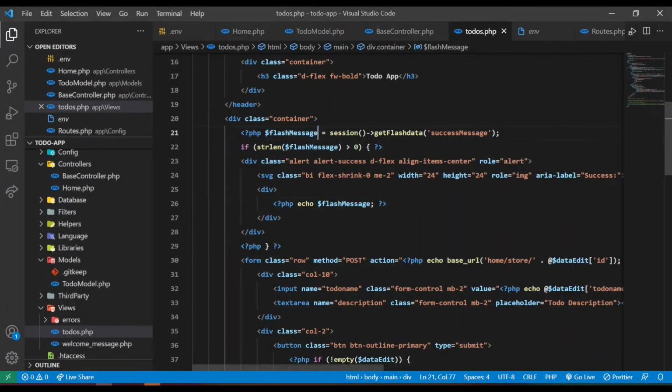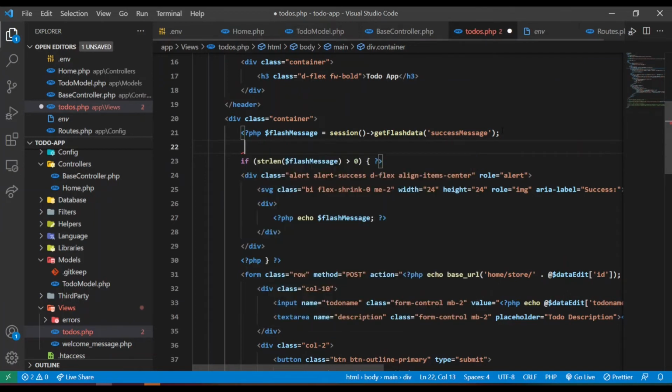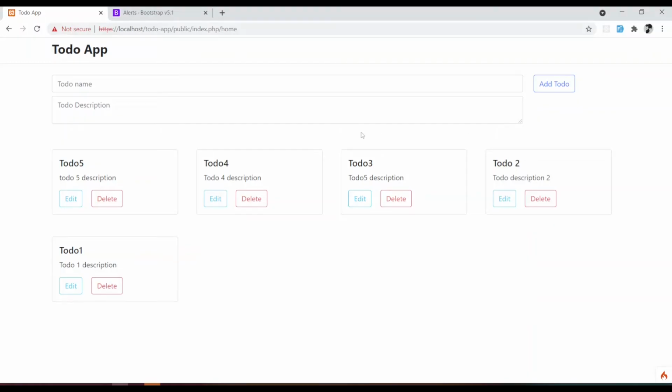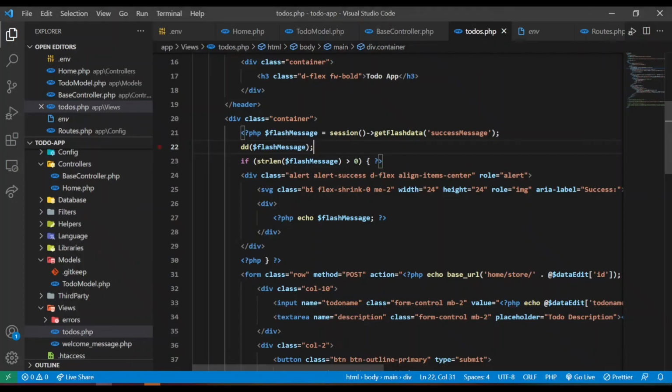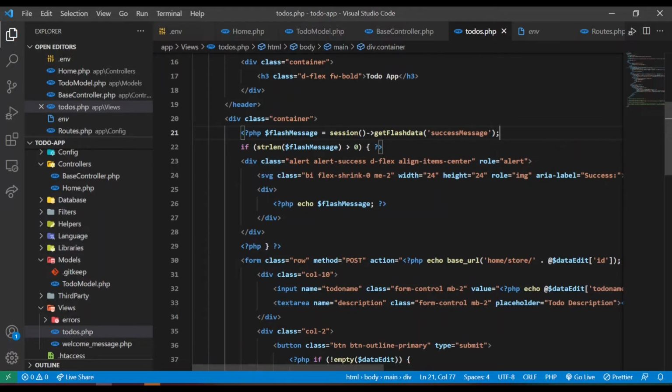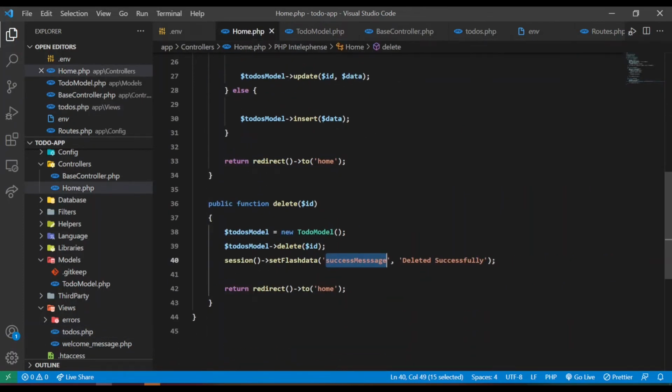Let's try to check if dump works or not. Let's delete. Okay, there is flash message null. That means we do not have a problem with this one. We have a problem with our code here.